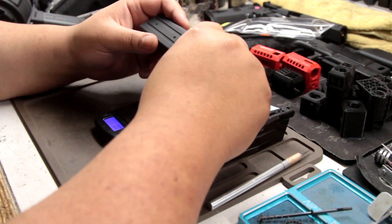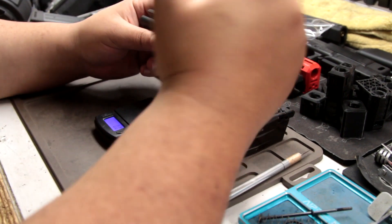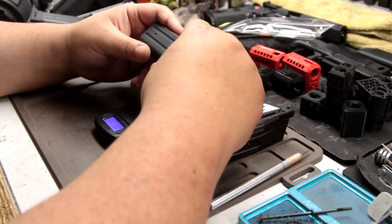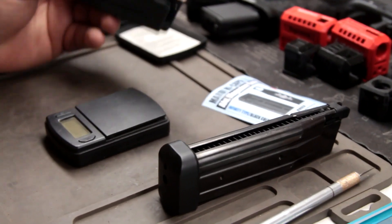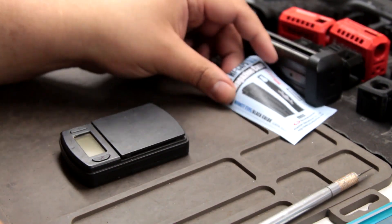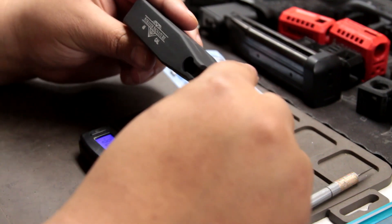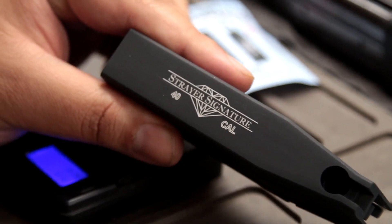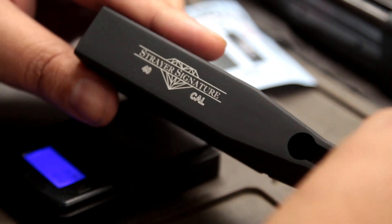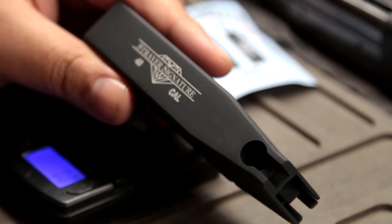I saw the Glock frame which I'm very curious about — they changed the design. People have been asking me to do an update on their hi-capa slides. I know that old video I have is ancient, so I understand where you guys are coming from. At the same time, money's tight. Anyway, I picked up a stereo signal — and for you guys who don't know, I'm a sucker for Infinity. If you asked me to choose between STI and Infinity, I'll always choose Infinity. I've been an Infinity boy since they came out.